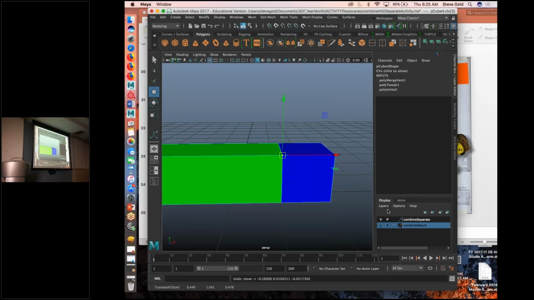All right, now grab one vertice on one side. That's odd. I would hit Z. Let me see your combine options. No, I don't see anything in there.